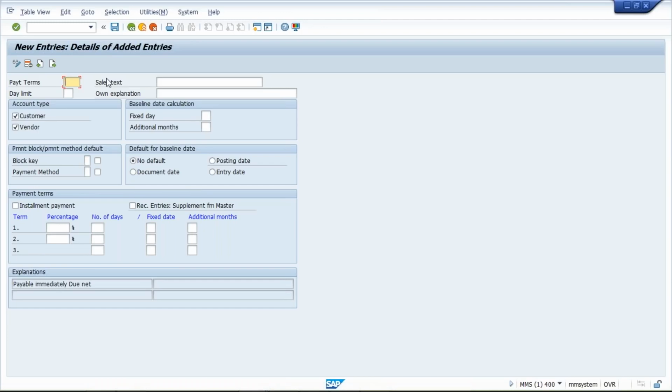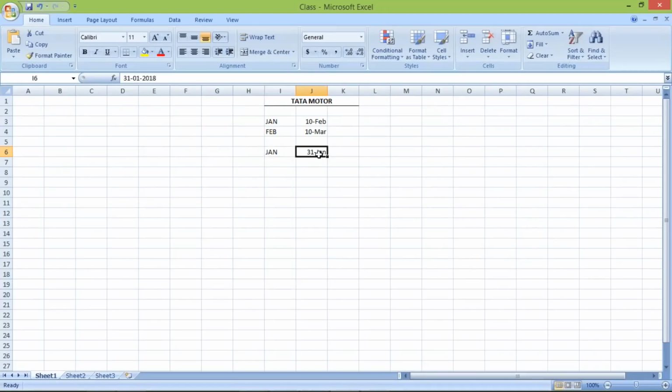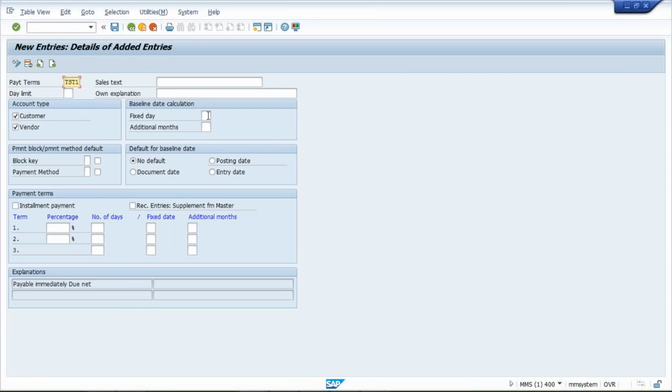Let's suppose I'm going to give TEST, or else we can give test one here. And what I said is that the invoices posted in the entire January are going to be due at the end of this current month.